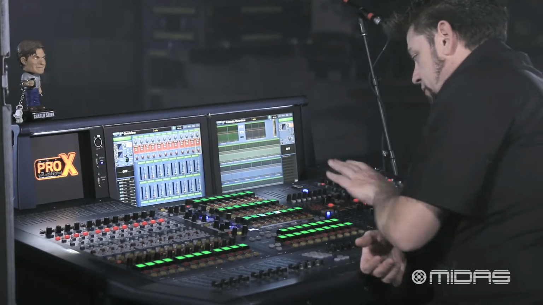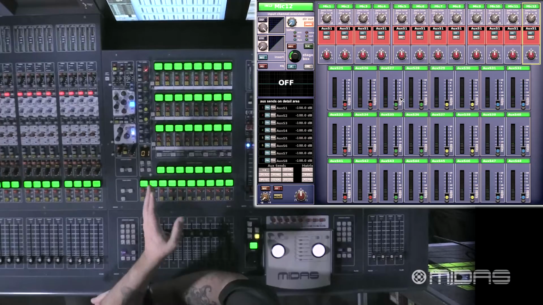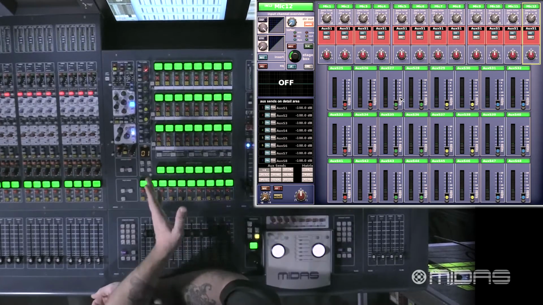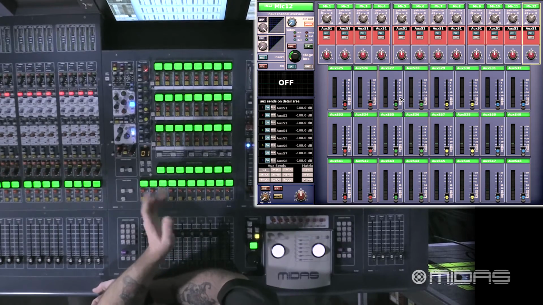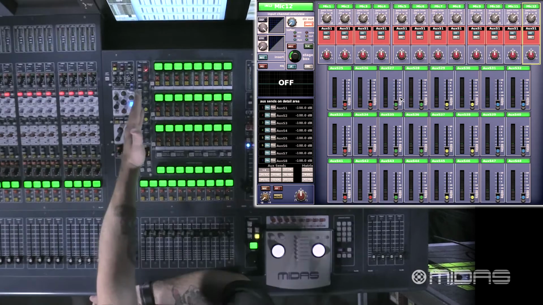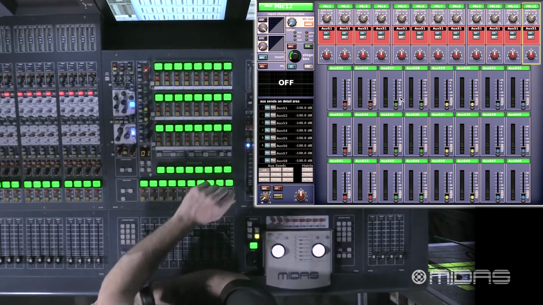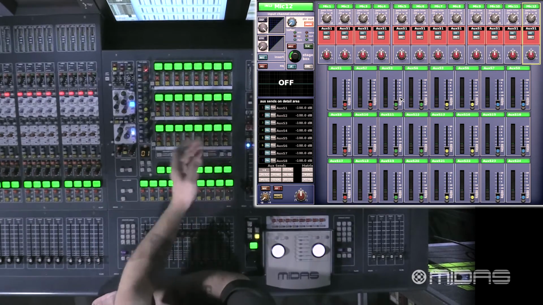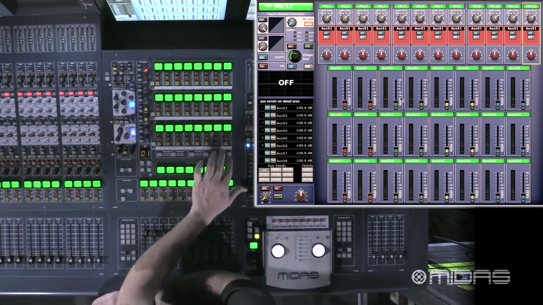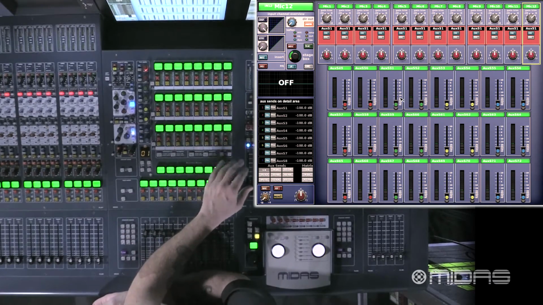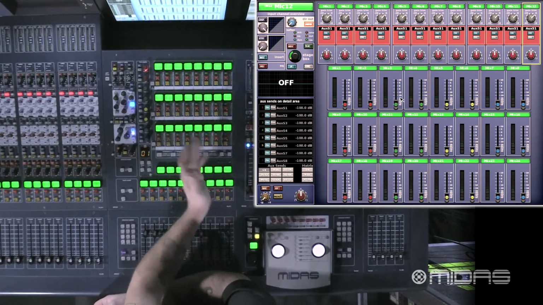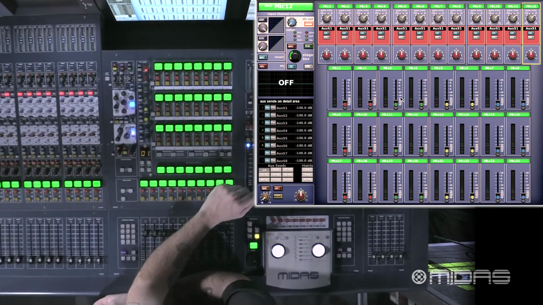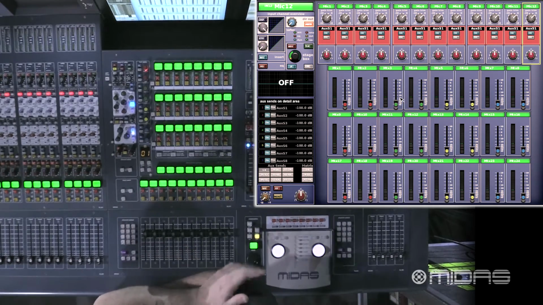Next, we're going to move over to the center section here, okay? In the middle, we have 24 buttons, okay? Because of the amount of aux sends, we have 72 on this desk. We could easily bank through in 3 pages. So right now we have, on the screen, aux 25 to 48. If we wanted to go to 1 to 24, it's simply pressing and navigating. If we want to go to 49 to 72, we could do that. And then finally, matrix 1 to 24. It's all right here. Everything right here is in front of you.